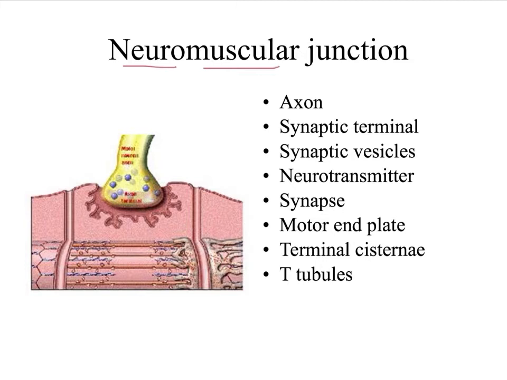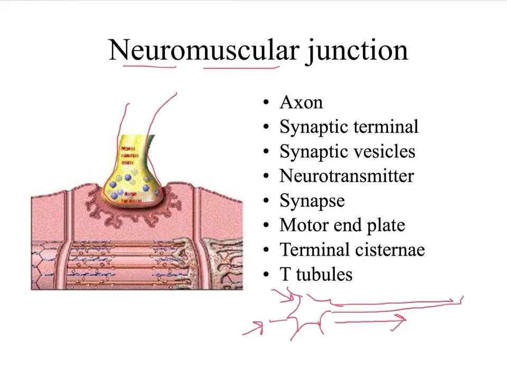So this is representing the end of an axon. And again, it's difficult because we really haven't talked about nerves yet. But if you recall, a nerve cell or neuron will look something like this. You've got dendrites that carry information inward to the cell, and then you've got axons that carry information down the cell. At the end of the axons are the little branches called telodendria. And don't worry about this right now. We'll get to all this when we get to chapter 12.